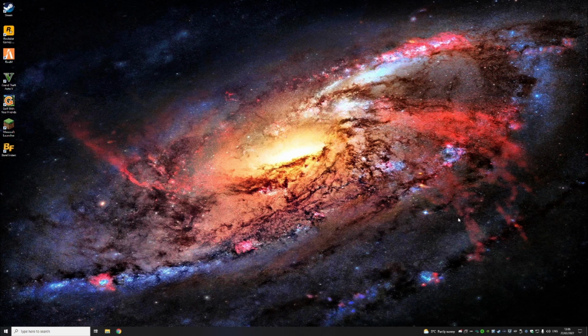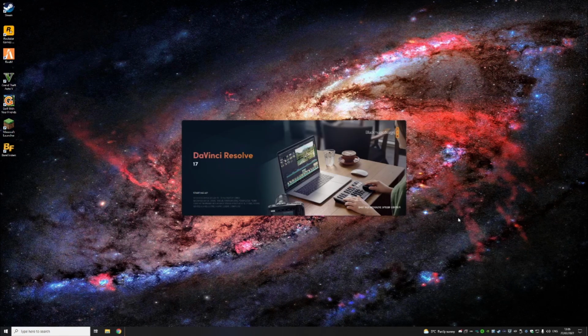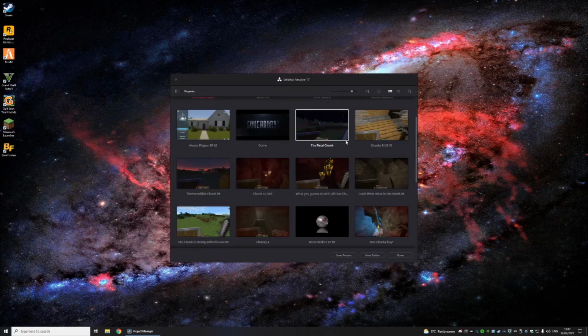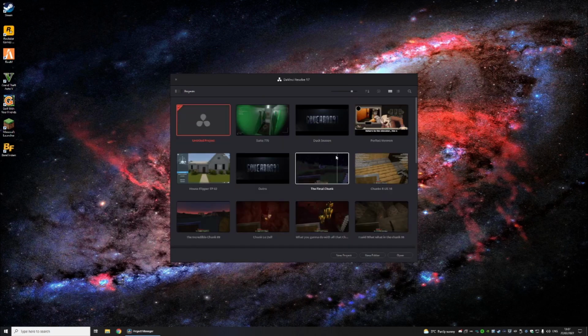So first of all, obviously just opening up the software just comes up with a standard loading screen, and then after that it should pop up with some projects that you have been working on, or in your case it should pop up with no projects at all. Okay, so for me, as I said, it is popping up projects that I have worked on in the past, but that's fine. So we just go to new project, and for this one I know what I'm going to be doing. So it's a game that I played. It's called House Flipper, and I'm doing episode number 3 today.